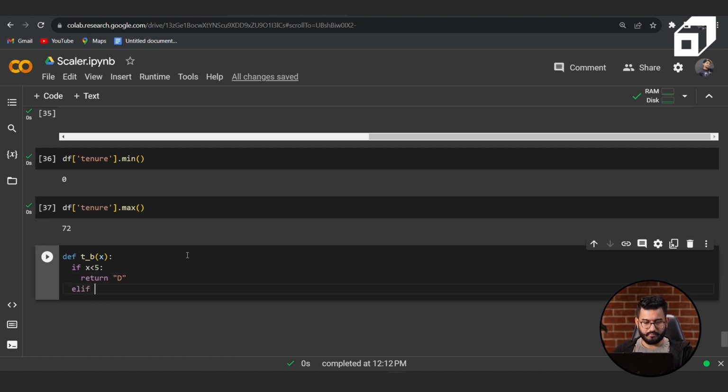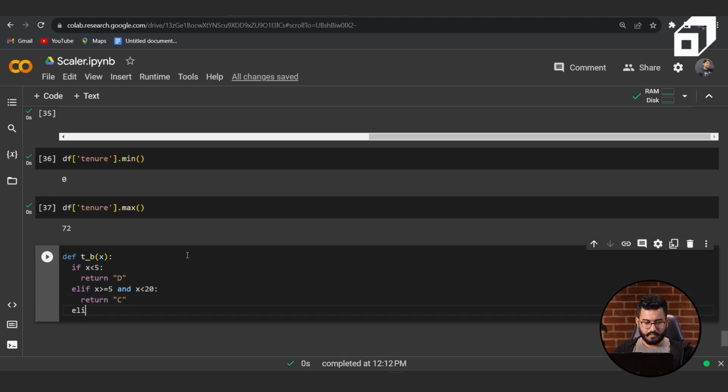Then elif x is greater than or equal to 5 and x is less than, let's say, 20, then return c. Then elif x is greater than or equal to 20 and x is less than 50, then return b.